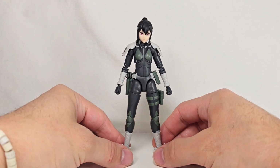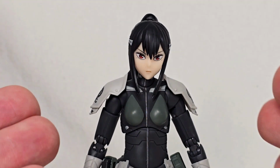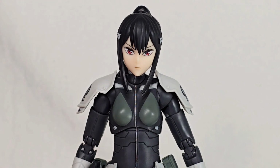Alrighty, it's accessory time. I am so excited. I can't wait to get this freaking cannon out. So the default face is, of course, your normal stoic face right there. Always appreciate getting that. It's just a nice feature to have.